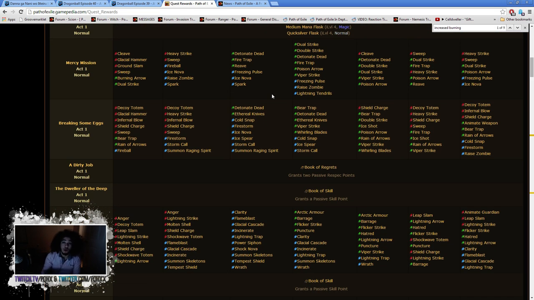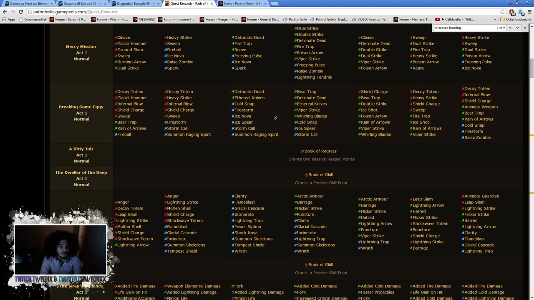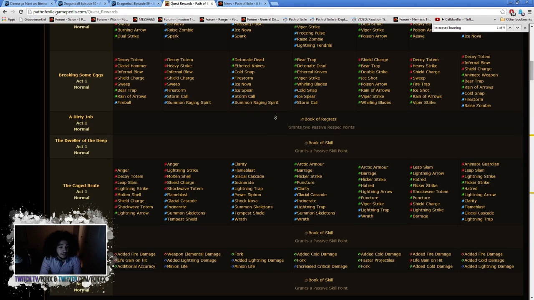It synergizes extremely well with Searing Bond and Double Totems, because with Double Totems, you can't actually deal damage with skills anymore. You have to use Totems. Basically, you can use Fire Trap because Fire Trap is its own entity. It's not you. But you guys should know that, or you can just look it up. It's okay.